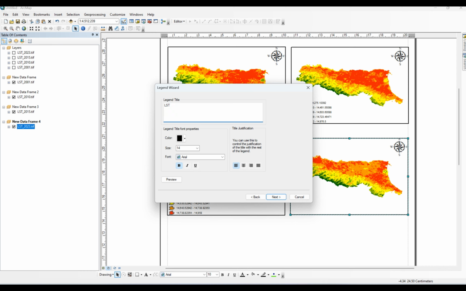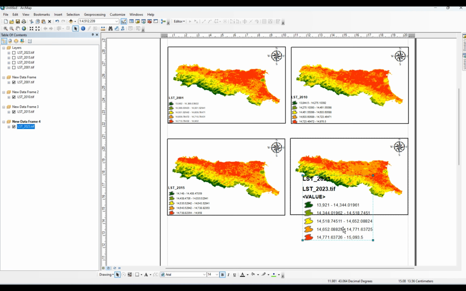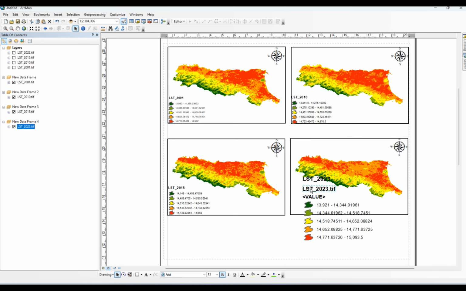Land surface temperature 2023. Again, I'm gonna do some changes. Okay. Until now, it's okay, but you can do it carefully.